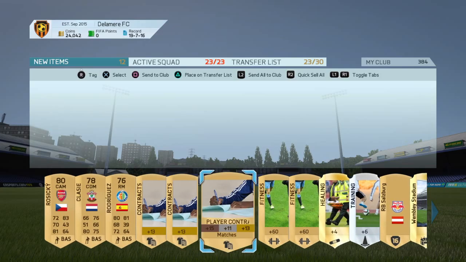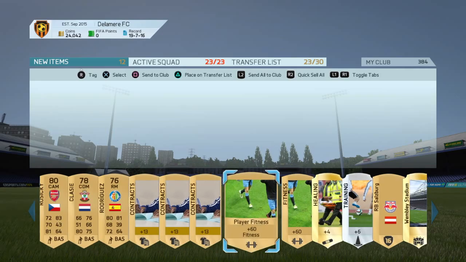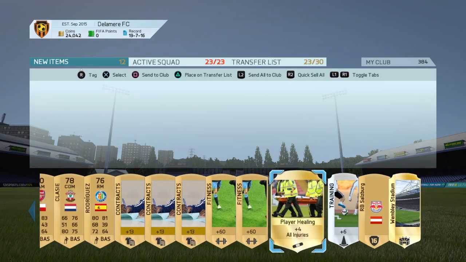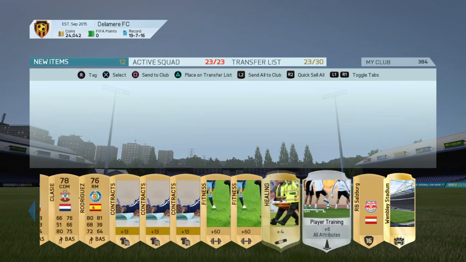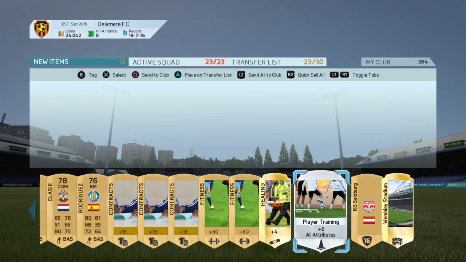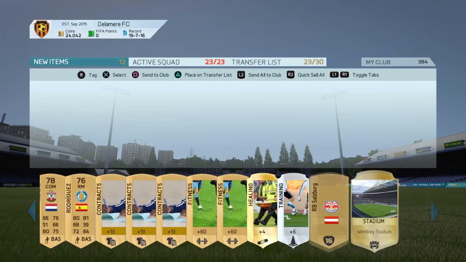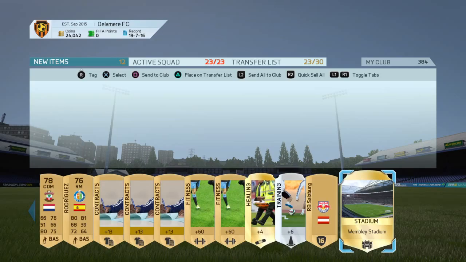Got three contracts. A fitness heal card. A player fitness card. Another player fitness. An all heal, rare gold all heal injuries card. A rare silver all attributes card again, the same as last pack. The badge. And my third rare is Wembley Stadium, which is quite good for a pack opening.